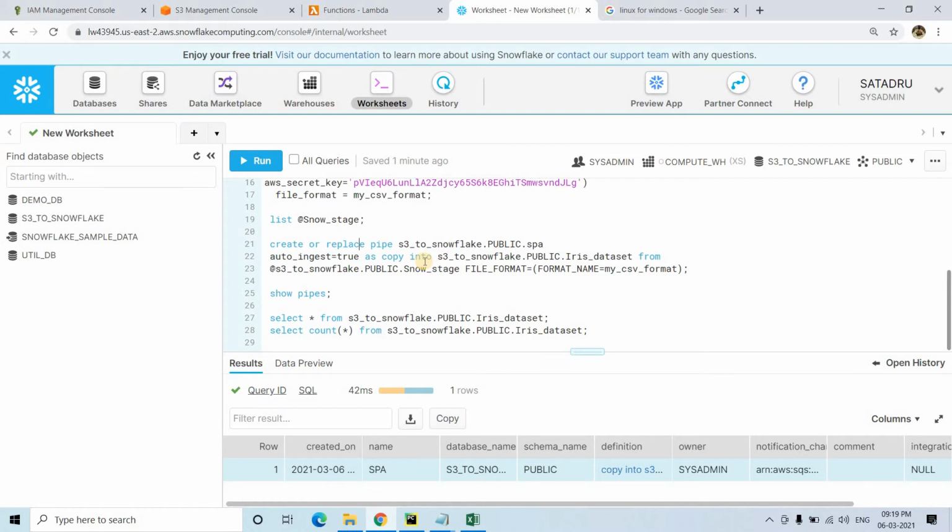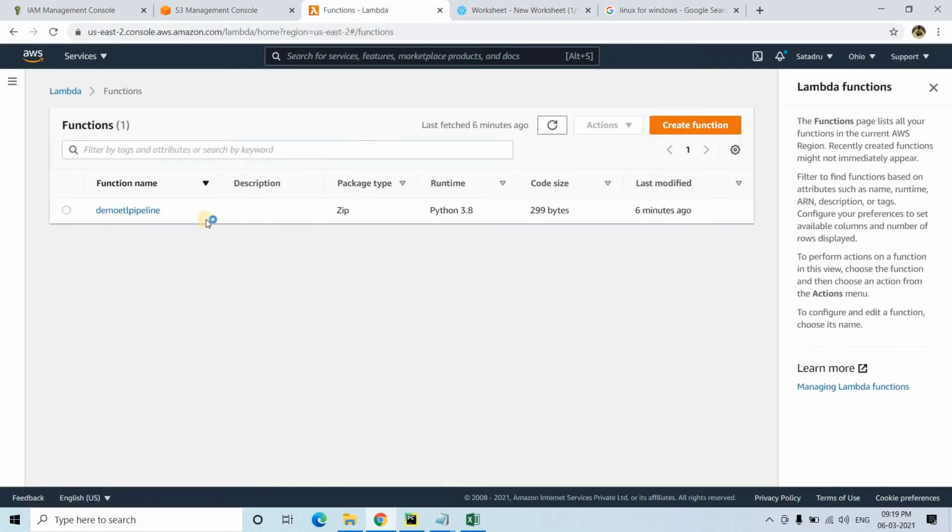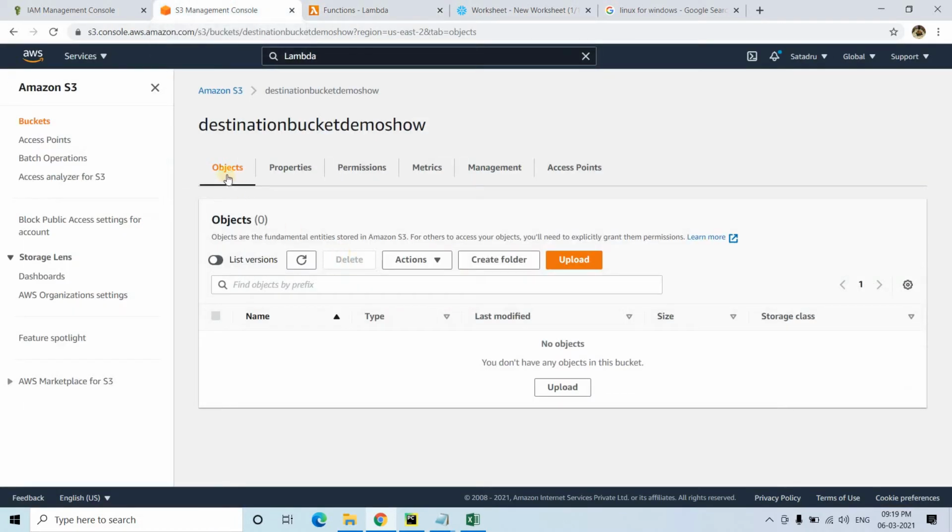It will take the processed data which we get from the Lambda function, stored in the destination demo file, and load it into this particular table, IDs dataset. So whenever new data appears in this destination bucket demo show, this Snowpipe should work.